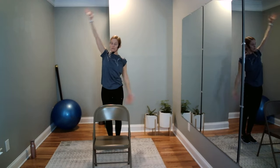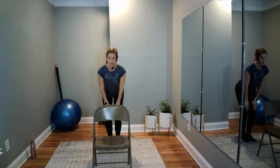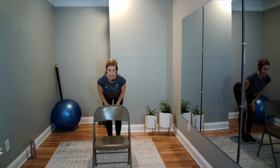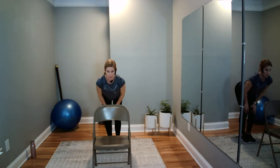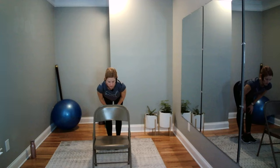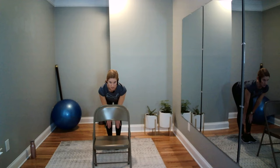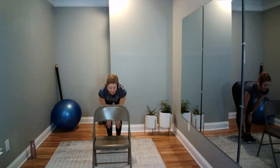Reach nice and tall then angel clap all the way down. We're going to put our hands right above the knees on our thighs and hinge at the hips — try to keep your back flat. This is called monkey pose: my head never goes below my heart, chest is open, I pull my tailbone higher, and then we try to straighten our legs for a nice hamstring stretch. If your legs straighten, bend your knees, put your hands below your knees, lift the chest, flatten the back, and then try to straighten them. This pattern can continue all the way to the floor — just make sure your back stays flat to protect your low back.